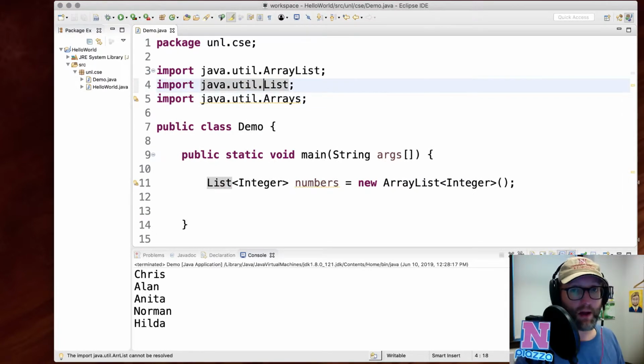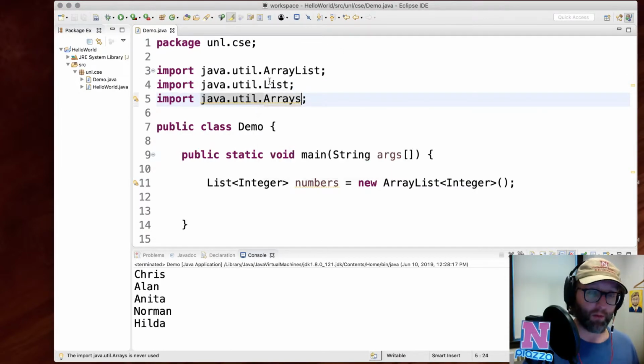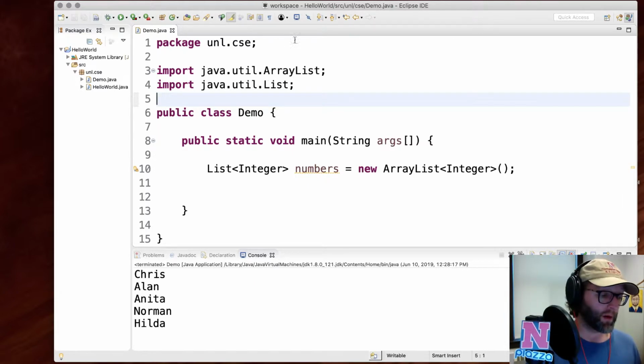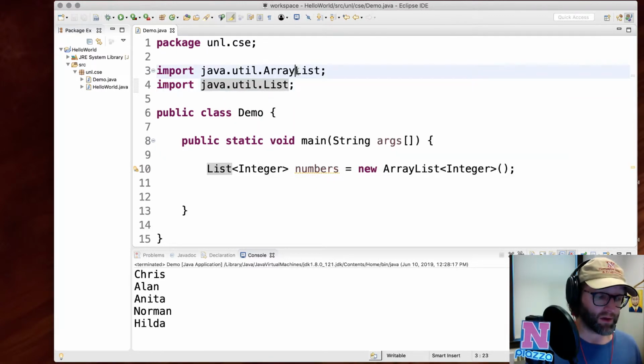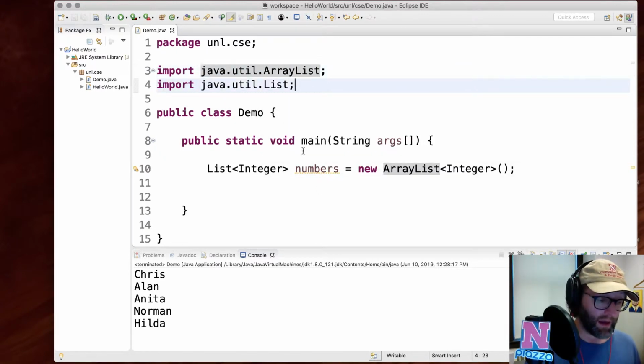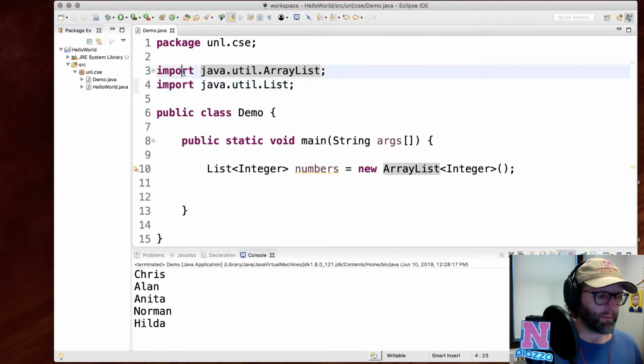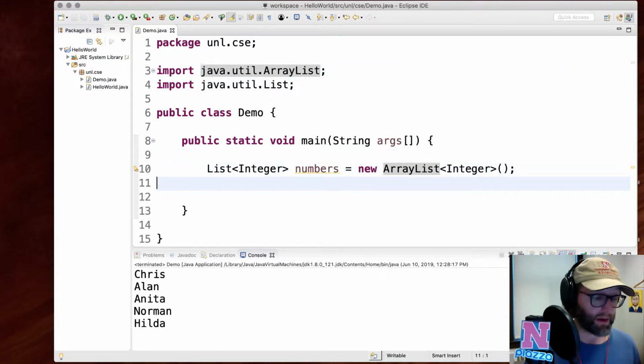If it's an external library, like you downloaded another library off the internet, you can import those classes and then use those classes. Here, it's already imported arrays for me from a previous demo, but I'm no longer using it, and so it's complaining about it. I'll go ahead and get rid of that. List is in java.util, util short for utilities. So there's a list utility, there's an array list utility, and anything else that you want to bring in, you can do imports. That's how you include or bring in external libraries or Java standard libraries.